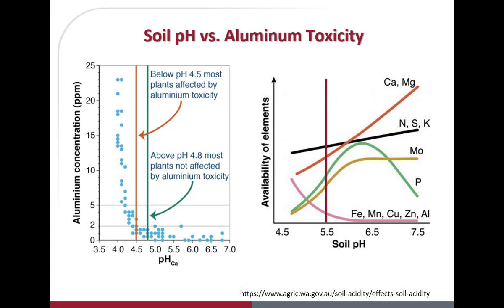Okay, so you've seen illustrations similar to this today already, but again, just to follow up, pH across the bottom, aluminum concentration on the left axis here, and aluminum concentration is relatively low until you get to around pH 4.8 or so, and then it starts to go up dramatically. And this illustration on the right shows availability of some of the elements for plant growth, pH 4.5 to 7.5. You get down below that pH 5 mark, most of our important elements are starting to decrease in availability. Some of these minerals are increasing in availability, and of course we're concerned about things like manganese, iron too much, aluminum too much.